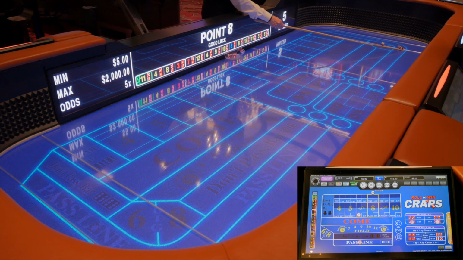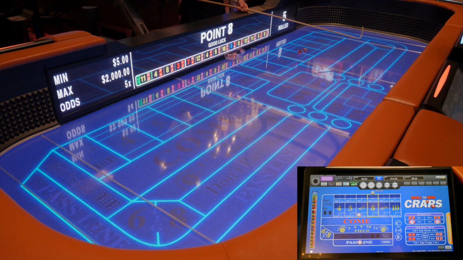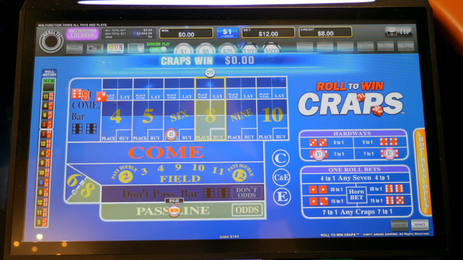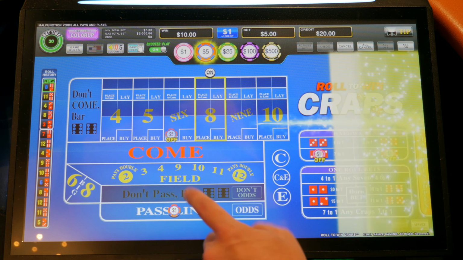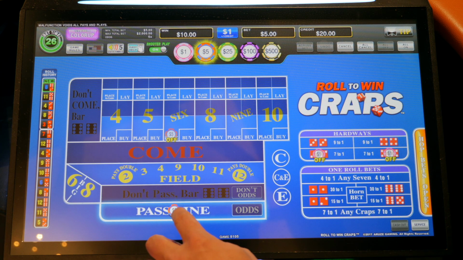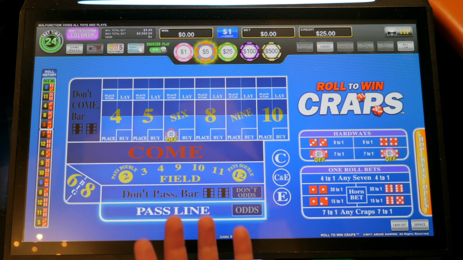All right, we hit our point. She enters in the number. The tricky thing about it says we won 10. If you pulled your bet down, we would win 10, but really you're only winning 5. These bets pay 1 to 1. Let's go ahead and get back on that pass line.